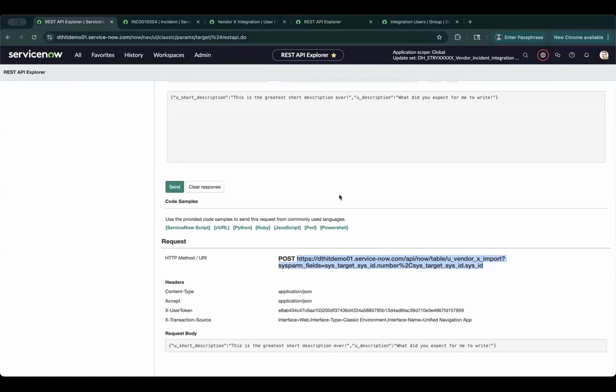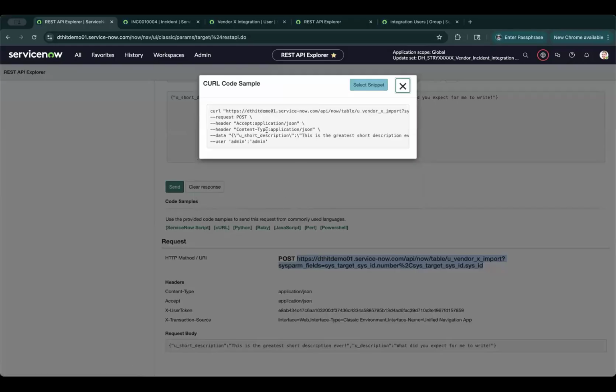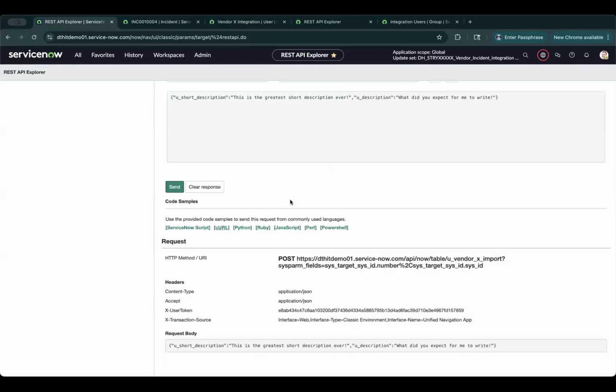Now, if you really get fancy and they don't know how to do their system and it says, hey, Dante, we are using Python, we're using JavaScript, we're using Perl, PowerShell, whatever it is, right? This is what I do like about ServiceNow in this REST API Explorer. You can use these links here. I can say, if you need curl, I'll click on that. They'll have a sample curl on how to make that call that you can provide them as sample code, right? These are nice little features that ServiceNow put in there.